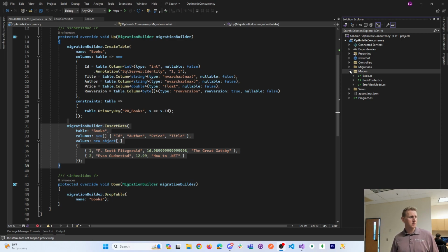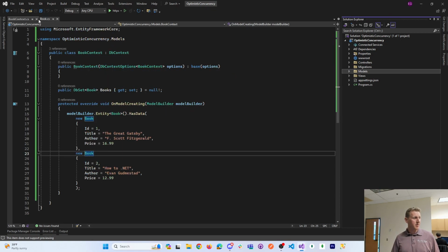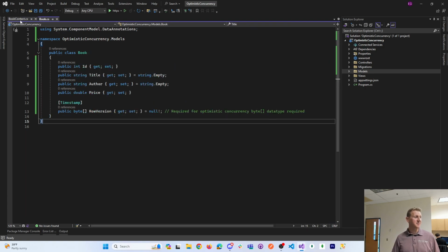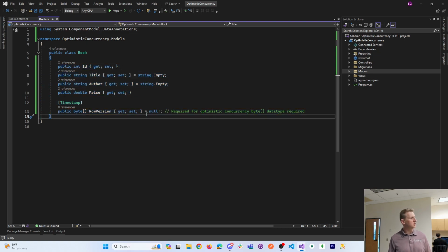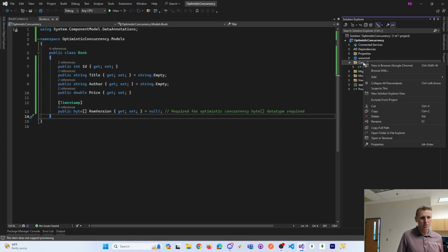All right, now that the database is there and we have a model and we have a context file, we're able to do what you've probably seen me do a time or two before, which is called scaffolding. Scaffolding is when we create a controller with a lot of templated code. That is good to do once you kind of know what you're doing, right? I wouldn't start by scaffolding my code. But once you've been around the block a time or two, it can actually save quite a bit of time to use this feature.